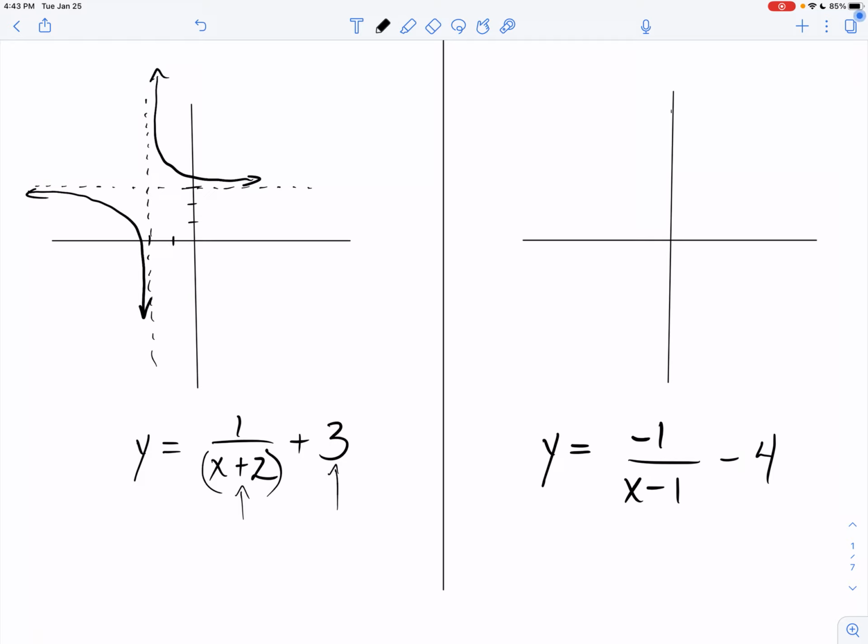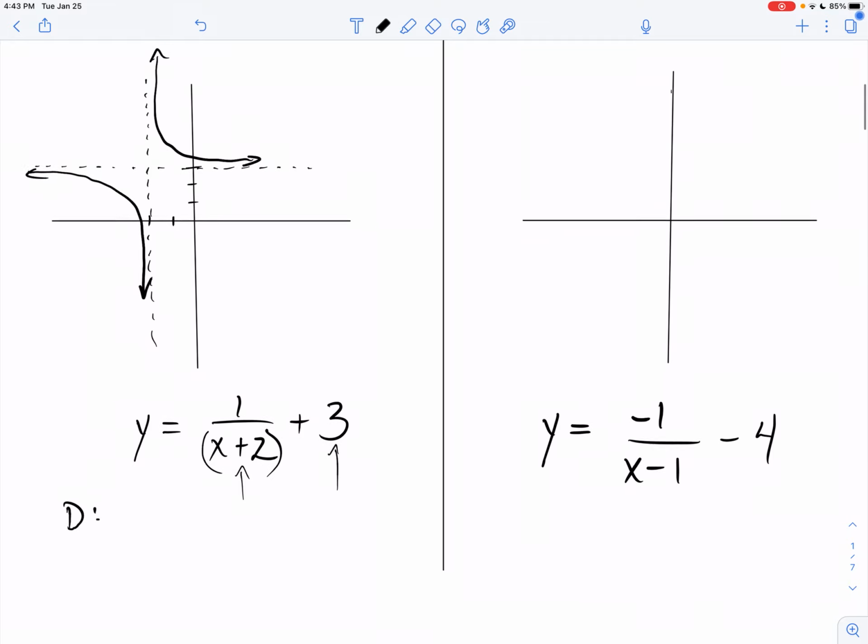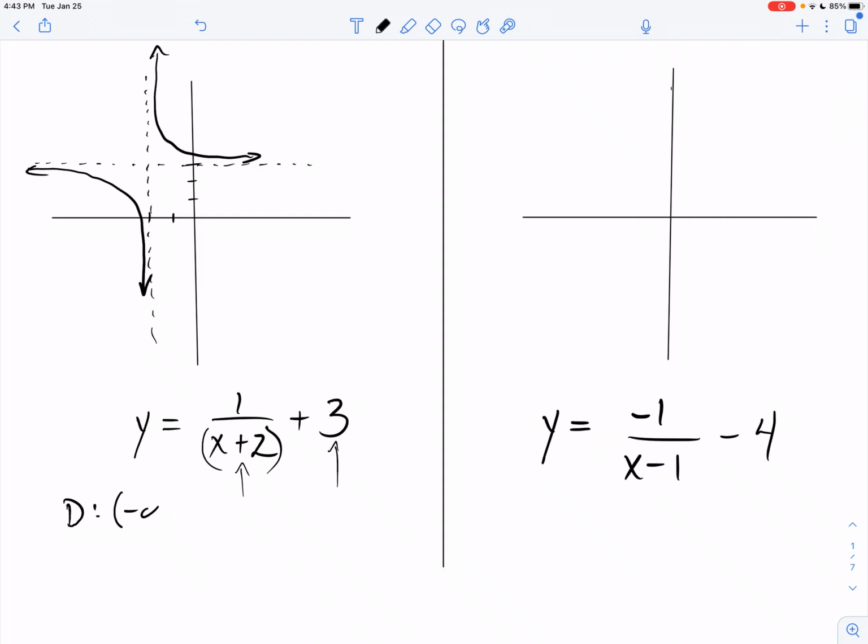And I could say, hey, I know what the domain of that function is. The domain of that function is negative infinity. But now going sideways, where is the break in the action? Well, the break in the action's at negative 2. That's where that vertical asymptote is. And then I'd pick up the same graphing technique on the other side of the asymptote. Range. Once again, negative infinity, but where is the break in the action? It's at positive 3, and that's where I would pick up the rest of the graphing, and I have a domain and range for that function.